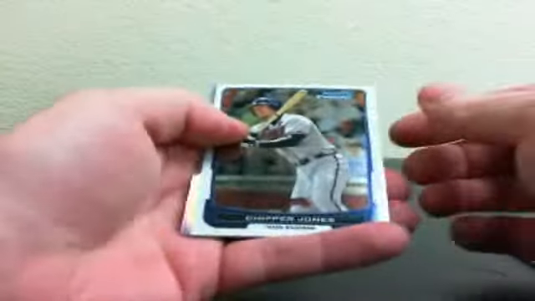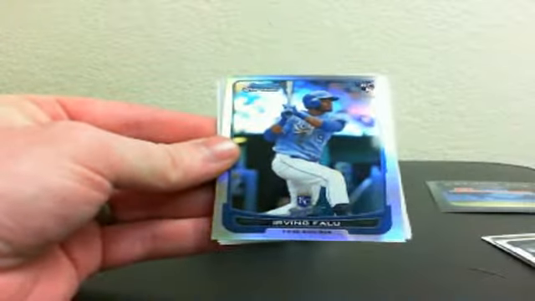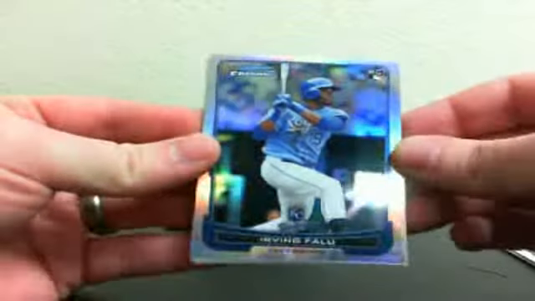And a Jorge Soler. We got two autos, a purple and a blue. Not a bad box. Chipper Jones and Irving Falou. The Royals.